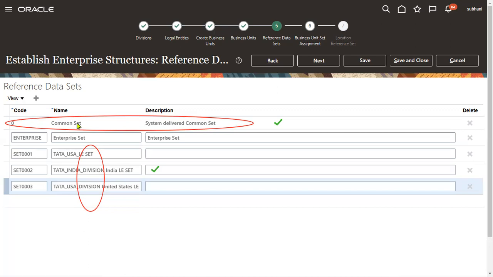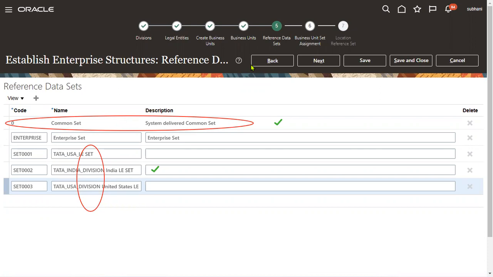Sir, I have a question. Yes. Is the reference data set equal to the cost center, which we call in SAP? No, I don't have an idea about that. But cost center is there, and that is different here. While configuring the chart of accounts structure, we generally configure a department as a cost center to calculate the cost, right? In accounting we'll be using cost center. This is just to refer the objects to business units. I don't have an idea about the SAP configuration options.